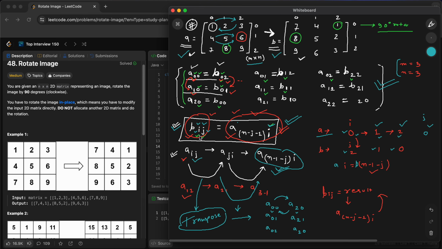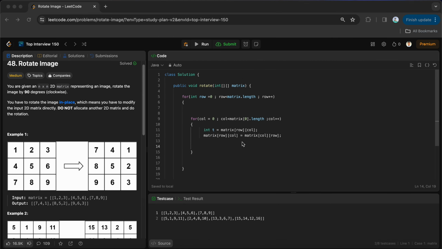So every row is swapped with column, because ij is swapped with ji. I am just getting the transpose here, and at the end in the column and row I put the temporary data, because in the t variable I stored the row column value. In this way I can get the transpose of the matrix.